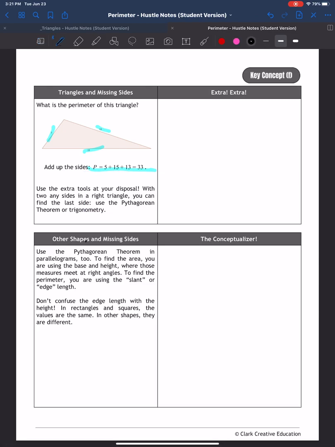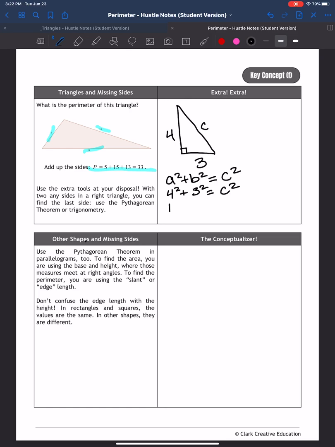When you are missing a value, so for instance, you have a right triangle and you are given 4 and 3, you need to find your hypotenuse. So again, this is your c in your Pythagorean theorem where you're missing a value. You have a squared plus b squared, which are your legs, equals c squared. 4 squared plus 3 squared equals c squared.